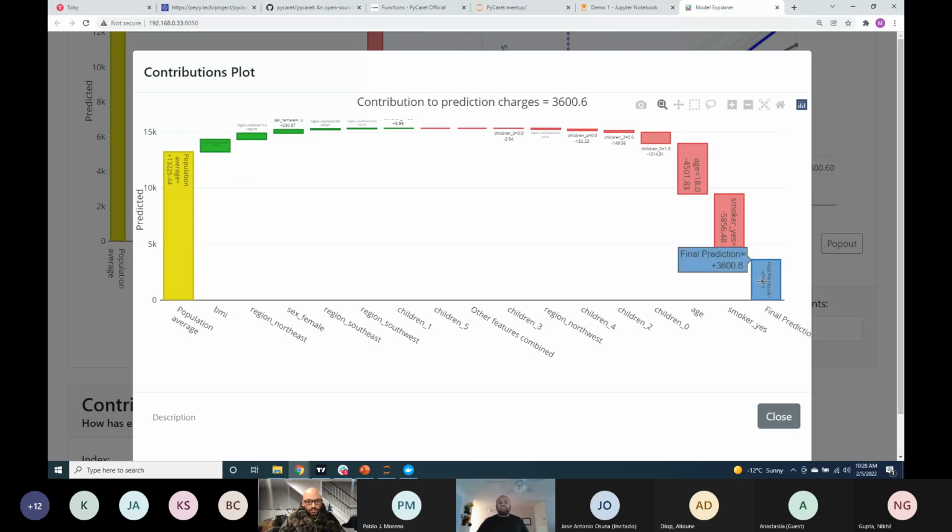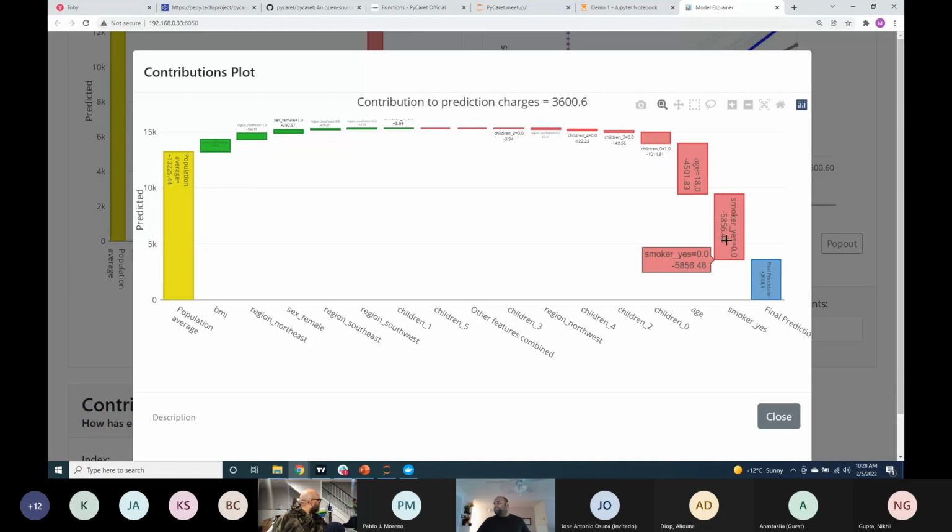We ended up giving the $3,600 bill prediction for this particular patient, which is index ID 777, right? Or whatever it is. And you see the base is 13,000. There are a couple of factors that increase the prediction. So this guy's or girl's BMI is 40.2, which is high. So medical bill increased by $1,100. Region is Northeast, and Northeast is an expensive region. So prediction increased by $566, so on and so forth.